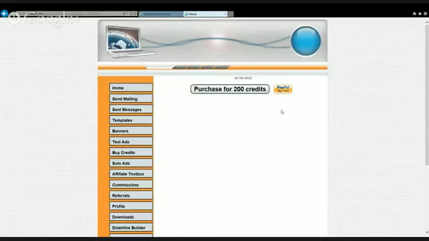After they buy this, they'll see a form just like the regular mailer where they enter their subject, their message, their URL, and then they send it. Then it will go into the queue, and tomorrow at midnight when the cron job runs, it will mail out the solar mailers.